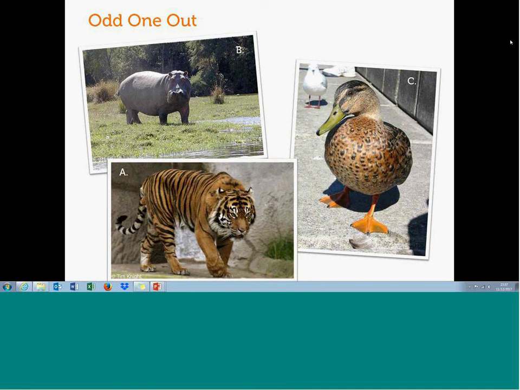I'm looking at there's a little friend in the background of the duck there. Or 2 friends. I can see another shoe in the background as well. The tiger's not herbivores. Tigers are predators. We've got feathers, webbed feet, predator or carnivores. I'm wondering if anybody's made the hippo the odd one out for any reason.